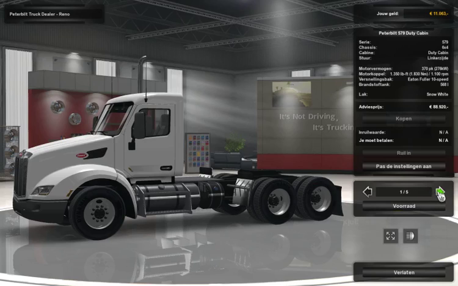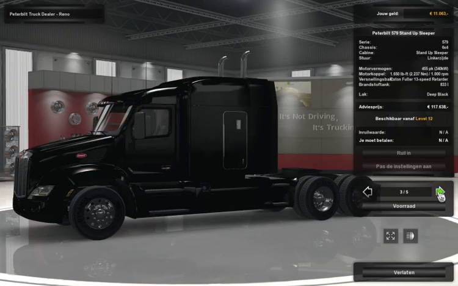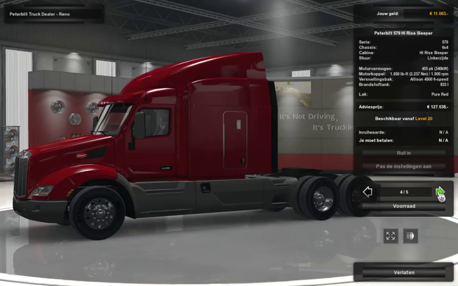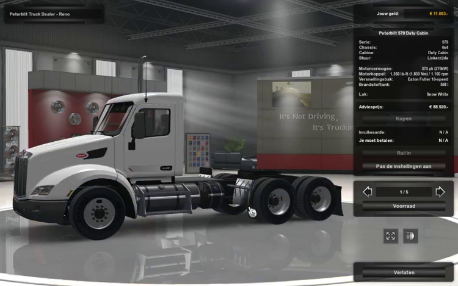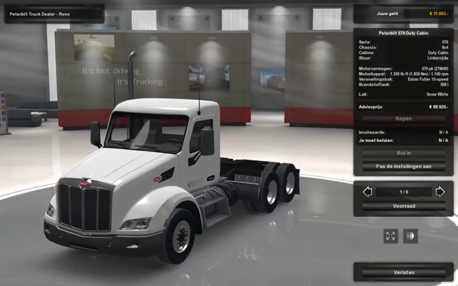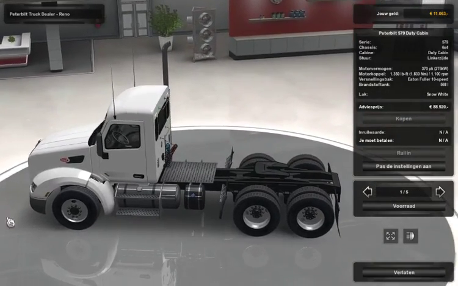Alright, cool. Then we have the Peterbilt with the stand-up sleeper, and that's the best thing. So this is of course a beautiful starting truck. Look at it. It has nothing on it, just some lights, no side panels. Oh look at the tank. Wow, I like that one. Oh, only 568 liters. Really?